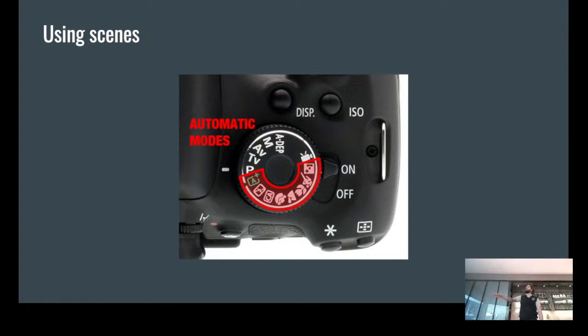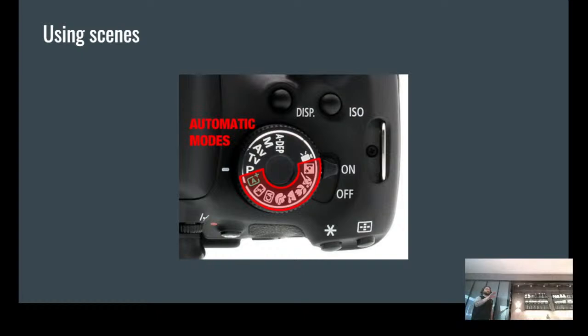Scenes on there basically stand for automatic modes. Most mirrorless cameras are not going to have this, but basically what this meant was that back in the day when you had your DSLR, let's say you were doing nighttime photography, you could use this symbol, and it was meant to trigger the camera to specifically take pictures made for nighttime. The little running person was made for sports photography, the close-up flower was your macro photography, the mountain was your scenery, and then you had the face, which would have been portrait. CA was another customizable automatic, and then you had the little lightning bolt with the line going through it, which meant no flash.